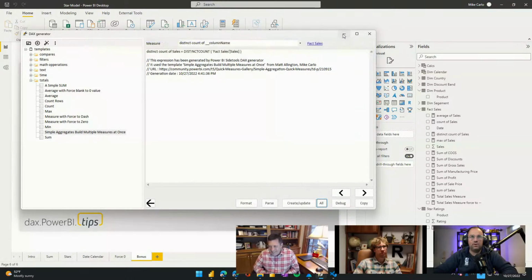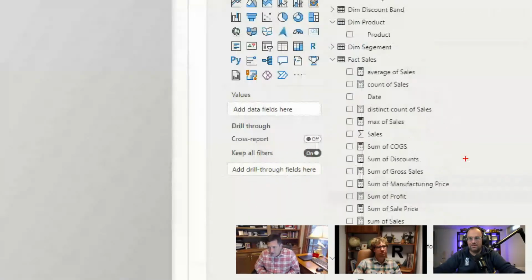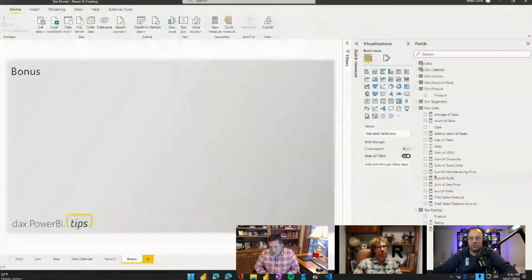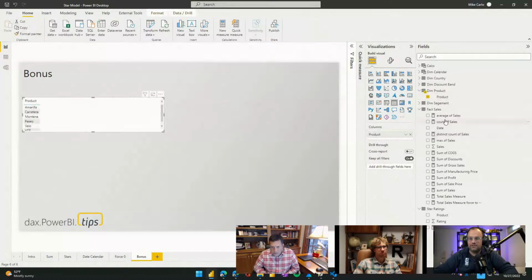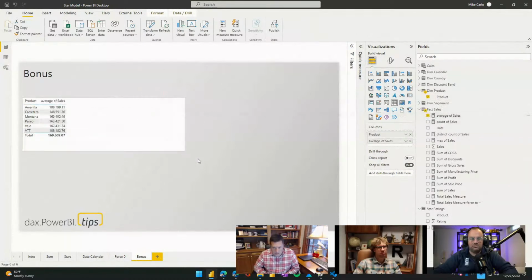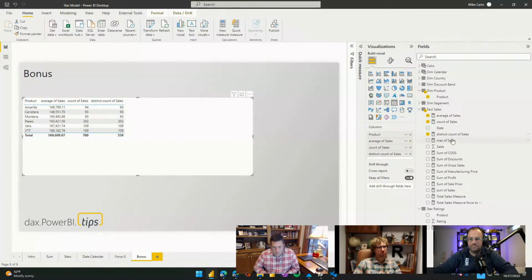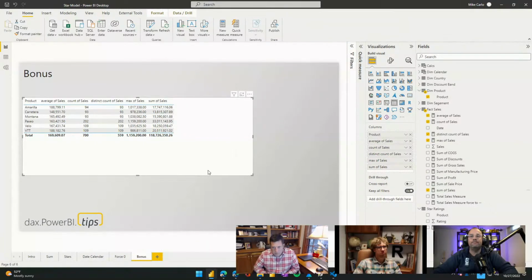So now it went through, and for each measure, it dumped in everything. Average, count, distinct, max, sum. So now it did all the measure building for me, and now I can just use all of them in my table. So now I can go to my, well, these are count of sales, but it doesn't make a lot of sense here. But now I can grab all these other measures in here, and now I've got all the average, count, distincts, max, and sum of sales. These are the ones we just made. So kind of cool. That's awesome. It'll just automatically add multiple things.